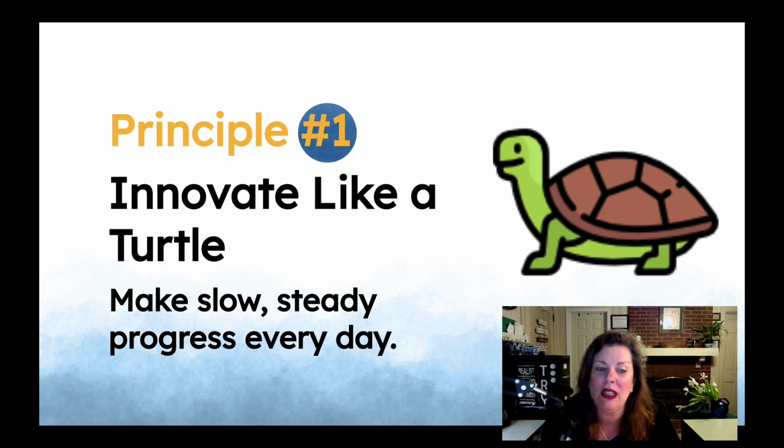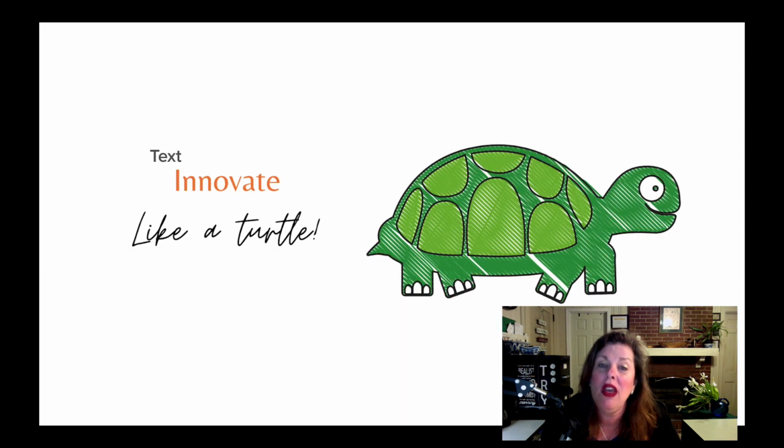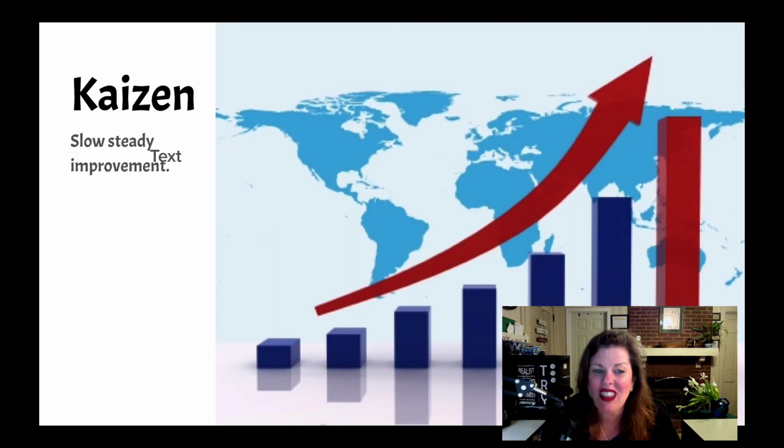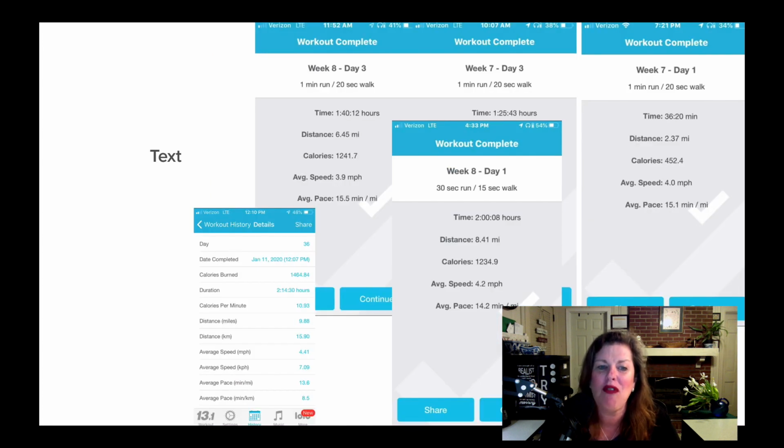Now, in the fall, it's going to be so very stressful for a lot of us because we may have students who've lost a lot of learning time. You've also got students who are going to be stressed out somewhat, have fears, and all kinds of things that'll happen. So that'll be part of our second item that we'll discuss. But the first one is innovate like a turtle. So this is based on a Japanese principle, Kaizen, which is slow, steady improvement.